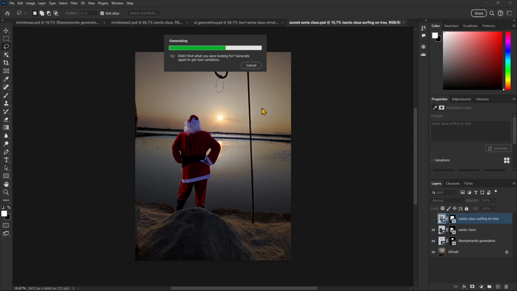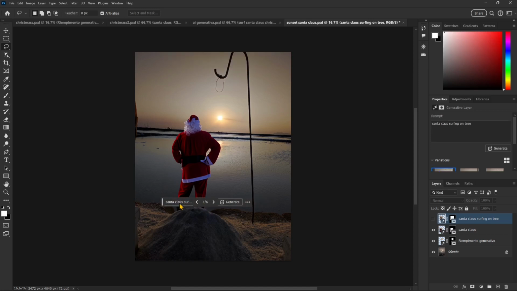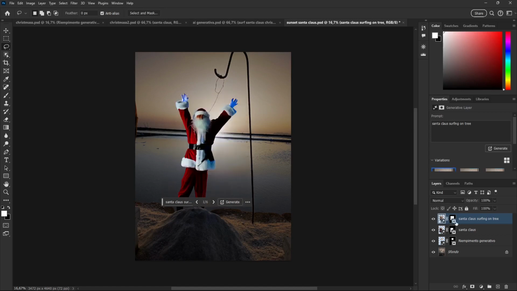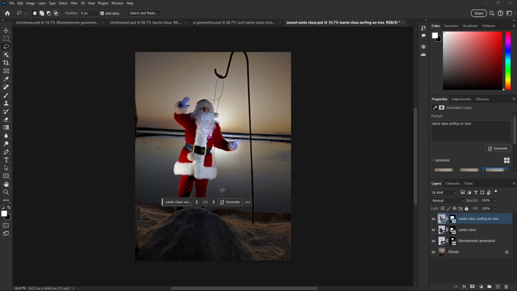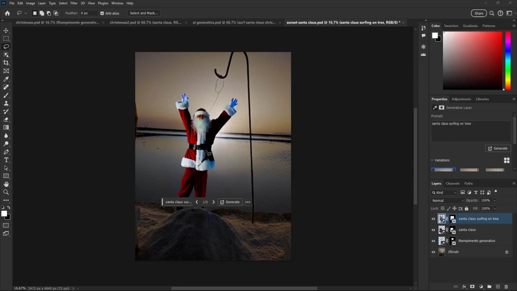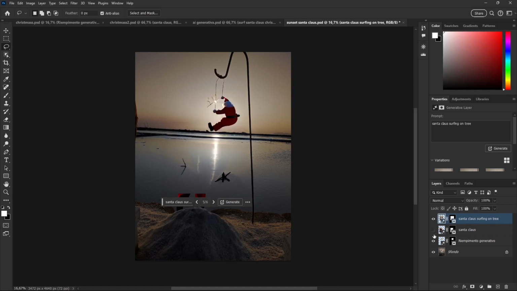Well, most of the time, again, it's not going to be perfect. It's going to have some problems. Now, the more keywords you insert, the more difficult it will be for the AI to generate something that is going to look good. You can see this is kind of only a shadow there. Well, one positive thing is that it's also going to consider what's around the area that you selected, so to generate something that is kind of inside that, and it's not going to be completely detached from the rest of the scene.